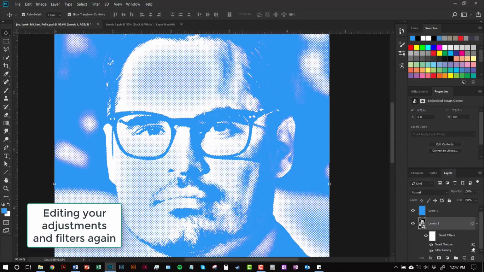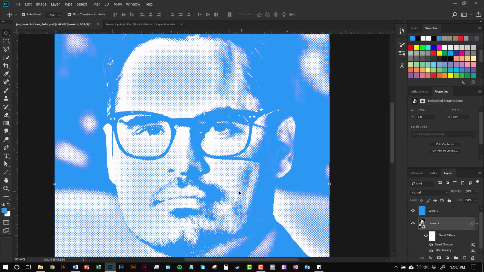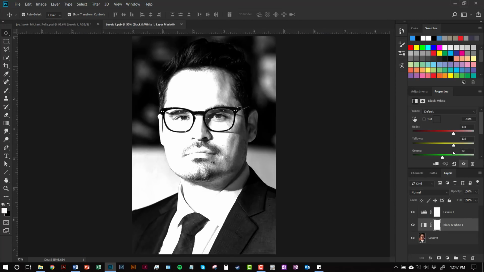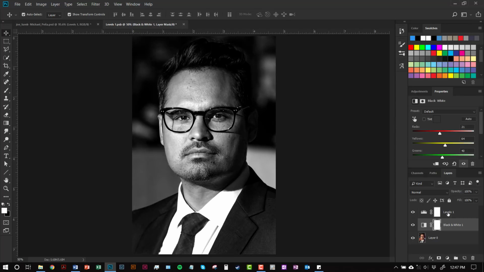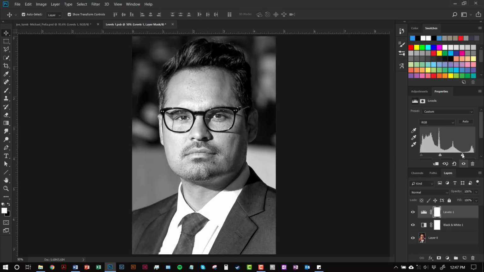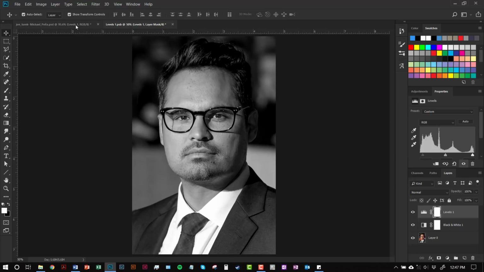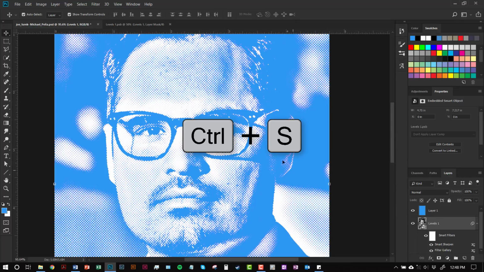Let's say you wanted to change the overall appearance of your image. Because it's a smart object, you can open it back up by double clicking on it, and you can mess with your sliders. Like, let's say we don't want him to be so bright, we could turn those down. We can open up our levels, we can mess with those sliders. Okay, change that a little bit here and there. Click save. And then that'll kind of change the appearance of this a little bit.